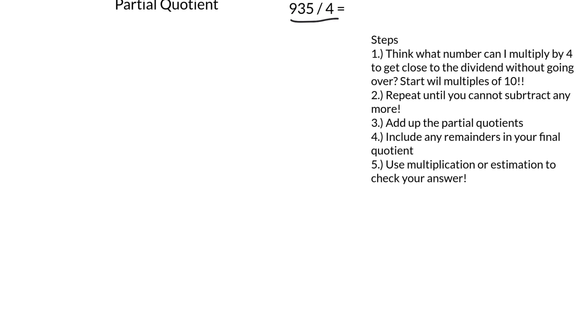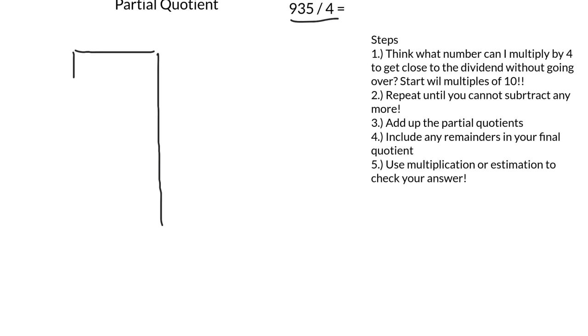And when you do partial quotient, you are going to need a lot of room on the right side of your problem. So I'm going to write this kind of close to my left side of my screen, and I'm going to start by writing my division box. And one thing that's a little bit different when you do partial quotient is you're going to do a long tail on the side of your division box. And you might recognize doing the standard algorithm from last year. You didn't do that long tail, okay?